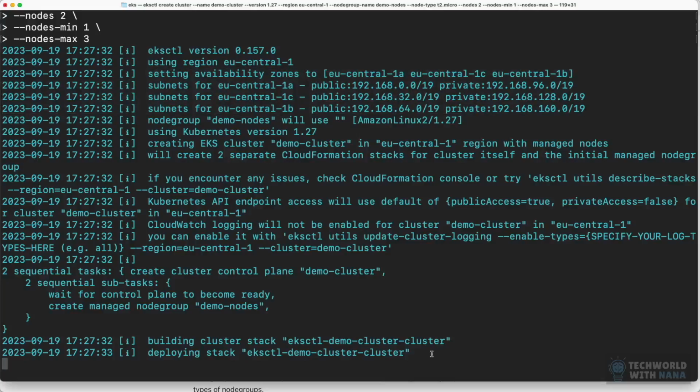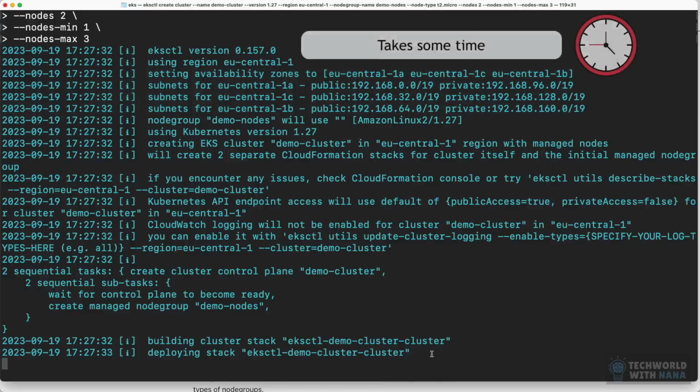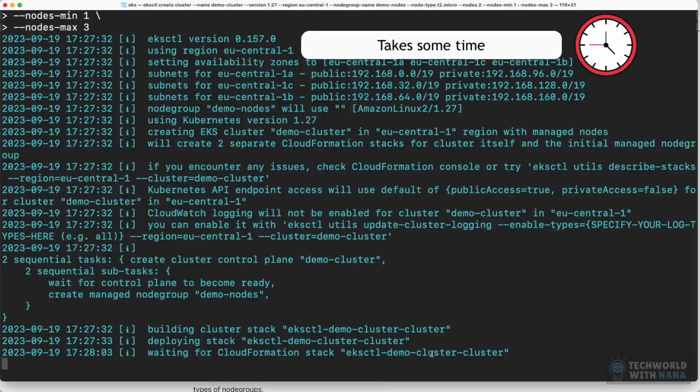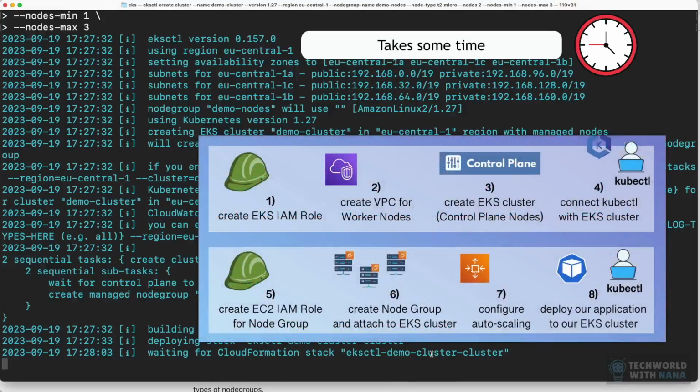Now this command is going to take some time because obviously it has to spin up the cluster or compute resources in the AWS managed account where the control plane nodes are going to run. So it needs to create all these roles, assign them to respective services, and so on. It needs to create the node group and the underlying EC2 instances, which then should have container runtime and Kubernetes processes installed on them. So all of this obviously takes some time. So it may be up to half an hour until the cluster is fully up and running.